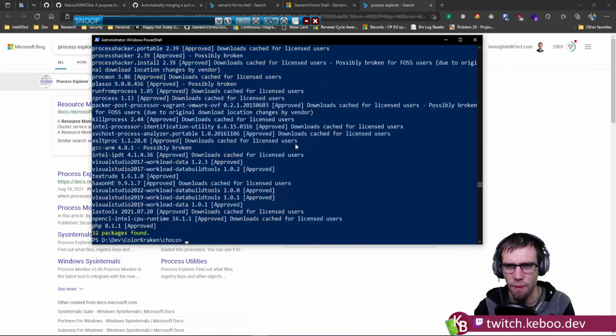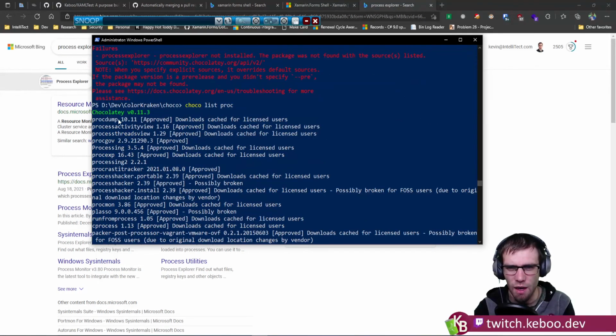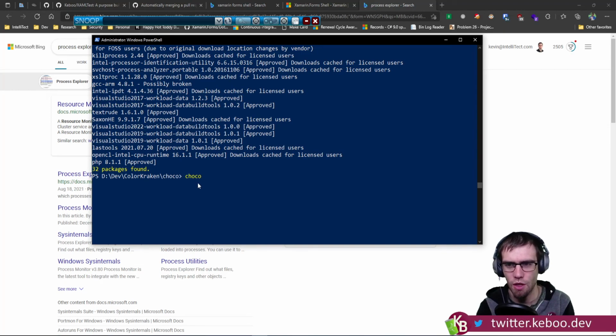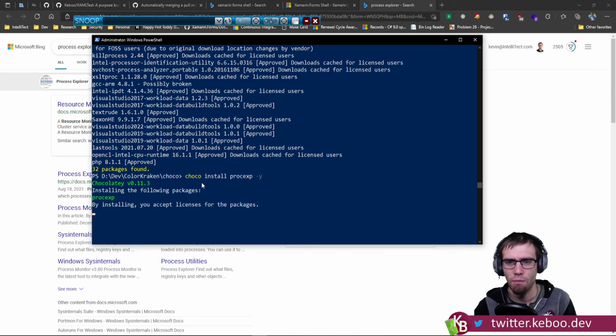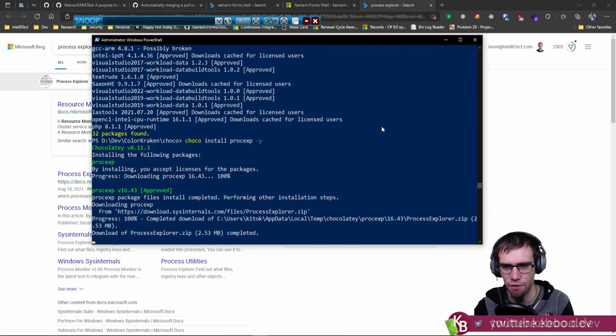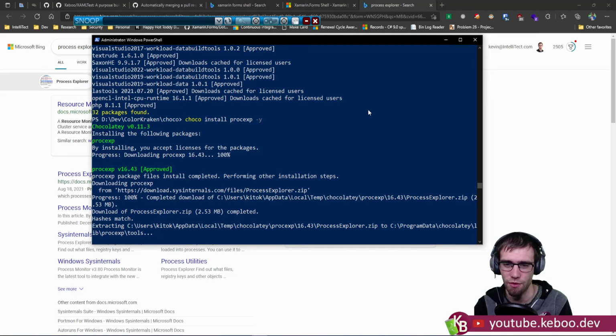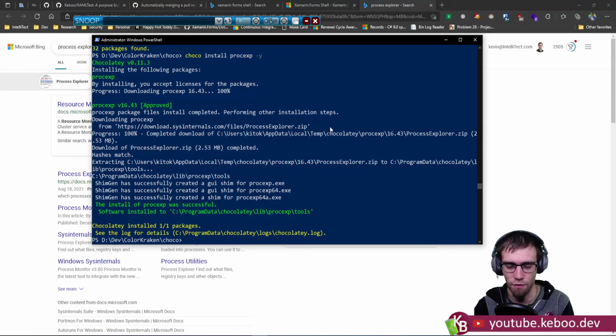Show me Process Explorer. Oh, it's proc exp. How silly of me. Choco install. Go. Because the other way you can validate if something's leveraging WPF is just look at what DLLs it loads. So we can prove it that way too.